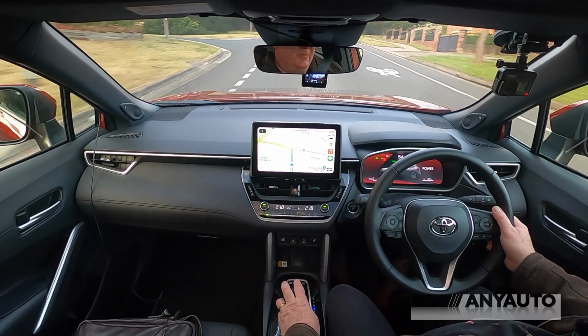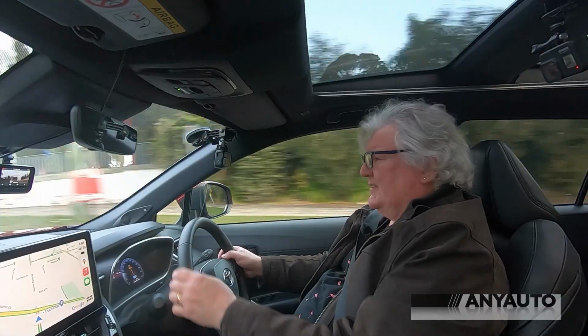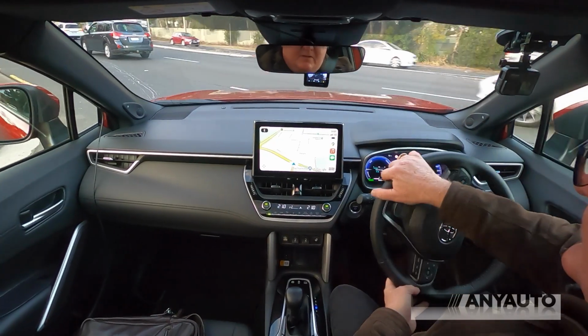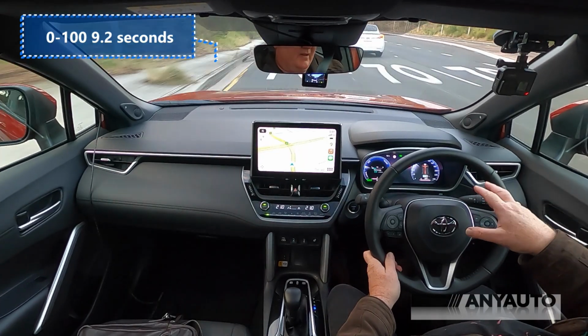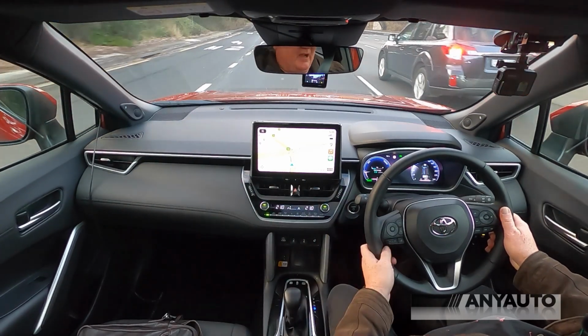I put the drive mode into power going up this hill just to see what happens. The dash went red for a minute and I noticed a definite improvement in my performance, because otherwise it is, for 146 kilowatts, quite mild. Let's see what happens when I go around this corner. Try and get it in this traffic. That's reasonably nippy. And I notice also that the graphic is showing me that the power is also going to the back wheels. Now, as I said outside, that is the electric power only.